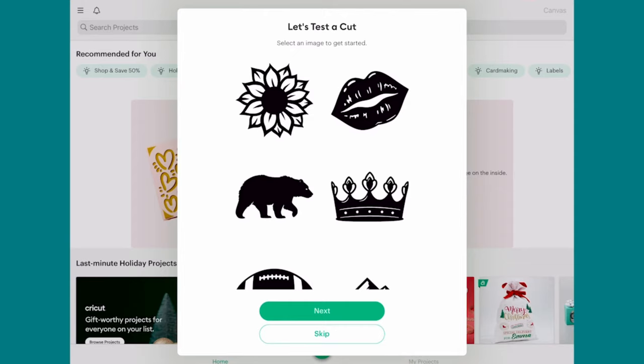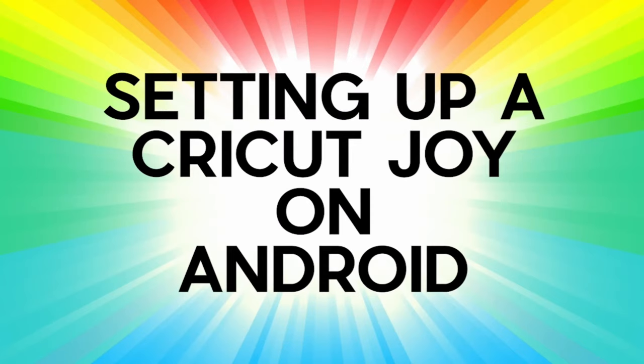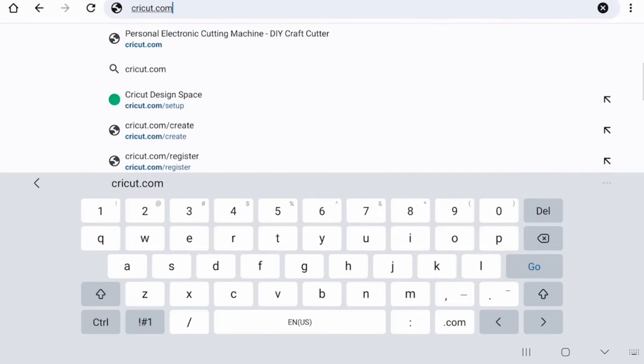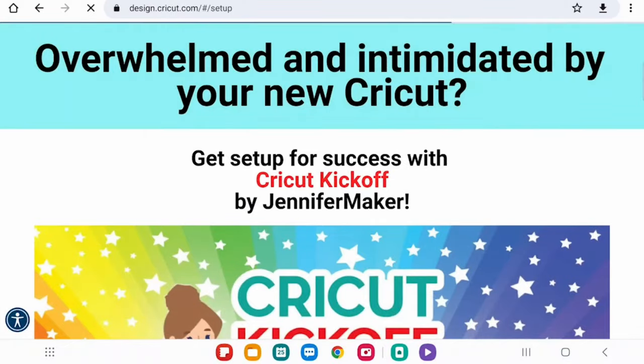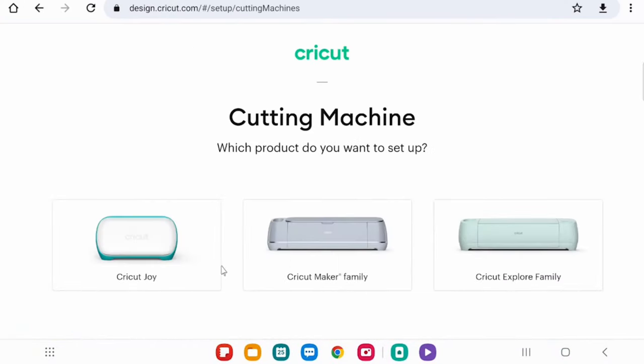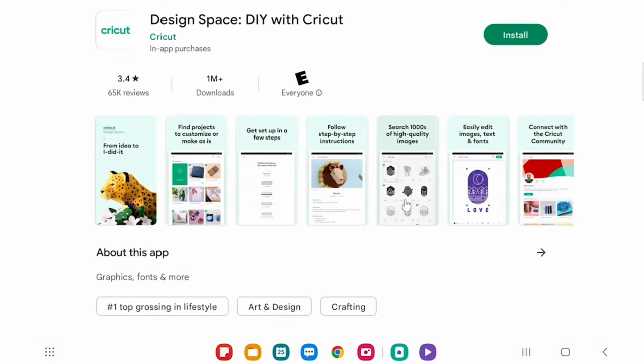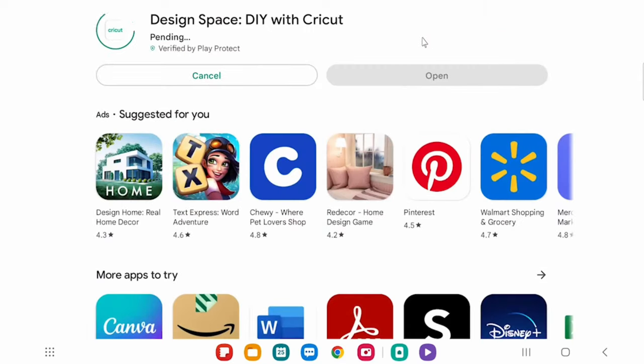Now let's do our Android tablet or phone. Setting up a Cricut Joy on Android. Go to Google Chrome and type in Cricut.com/setup. That brings you to a page where you'll tap on Cutting Machine, then select the Joy. Scroll down, click I Agree to the Terms of Use, and click Download Now. It takes you to the Google Play Store — tap Install. Give it a little while to install, and when it's ready, tap Open.